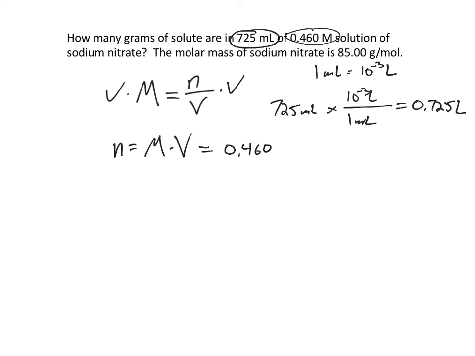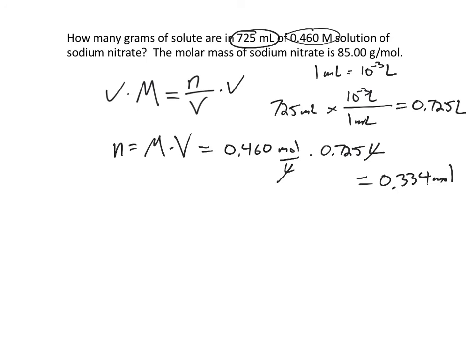So I can see how my units cancel. Rather than writing capital M for molarity, I'm going to instead write moles over liters, because now I can see when I multiply by that volume in liters, right, I have a liter in the denominator, a liter in the numerator, and so those will cancel. And so the number of moles of my solute in this case is 0.334 moles. And so that's my moles of solute.